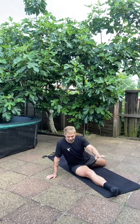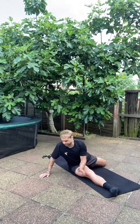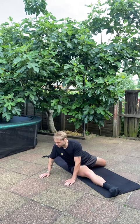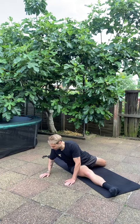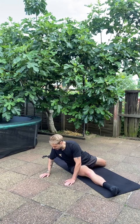And then both hands are going to go on the same side as the extended leg. You're going to apply pressure and push the ground away so your body twists towards the most stabilized of hands. Just pull that body, twist that body, make the spine tall, don't allow the spine to flop. Feel that midsection twist. Feel that nice hip flexor opening on the bent leg. Feel the hamstring pull on the extended leg.